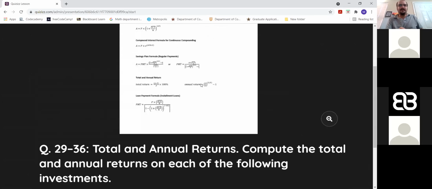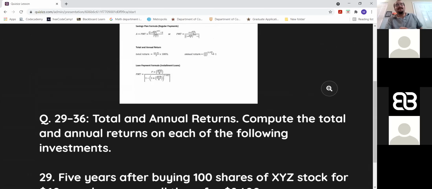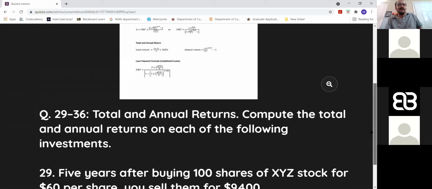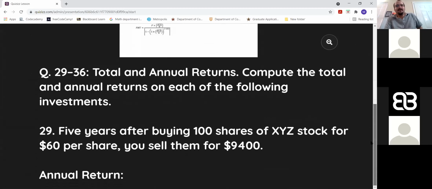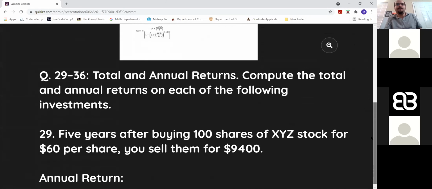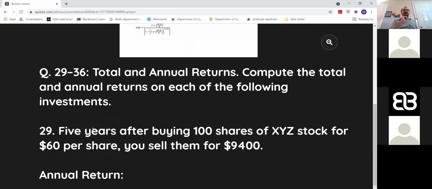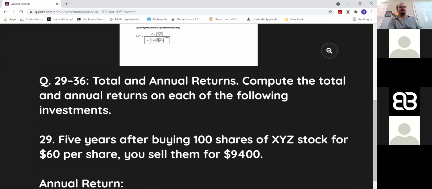So now we have a funky formula. This is A divided by P. We have an exponent of 1 over Y. This is a fractional exponent. If it gives you a good even decimal, it might be worth converting it to decimal. But we want to go 5 years after buying, what are we doing? $6,000 in shares, and then we sell them for $9,400. So I believe my A and P are still the same. The new variable that they introduced is Y, so I got to pull off, I believe, 5 years from this problem.